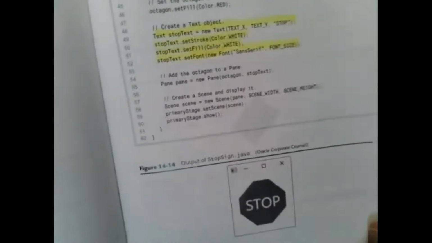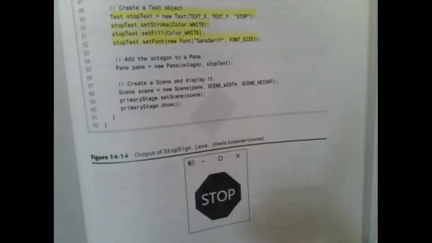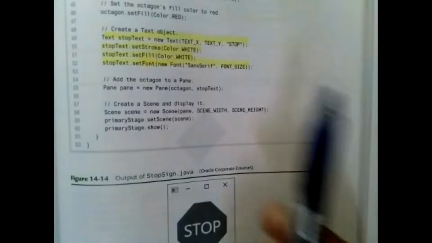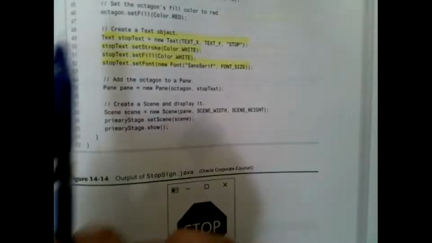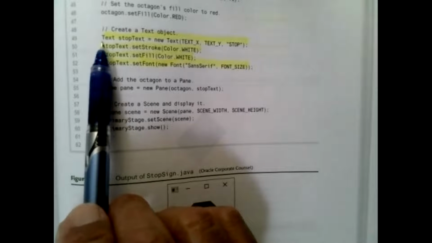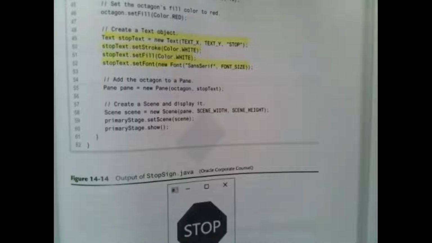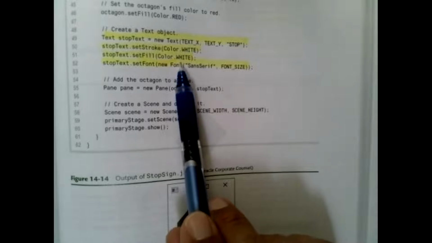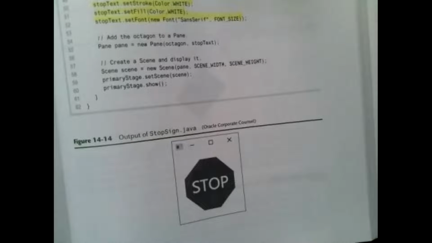14.8, the text class. A moment ago I mentioned I want to draw my polygon. Why does this look goofy? Draw my polygon, and then all of a sudden I'm going to create something from the text class. Take this text object, call it stop text. I have a starting and an ending. I have a color. I want it to fill in with that color, and I pick a font and a font size. Stop right there.